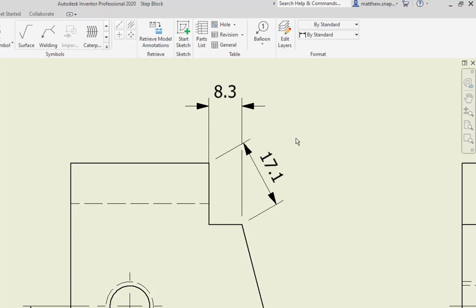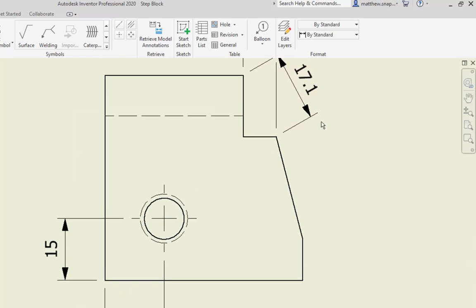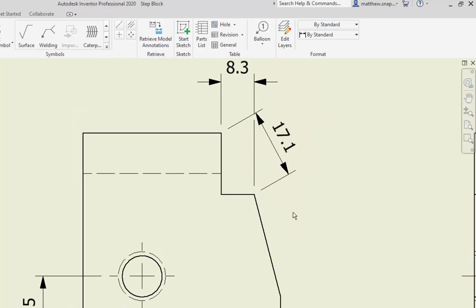So sometimes we need to make sure, and I've just hit escape to get out of the command, select the dimension with a left click and hit delete to get rid of it. But in order to make sure we don't get that, I'll restart the dimension. I'll pick that endpoint and that endpoint, and again we get up like that. So don't forget that you still need to pick particular points, depending on the way you want the dimension to display.